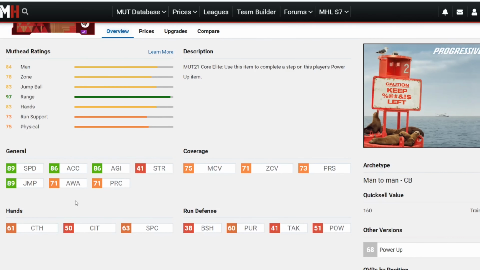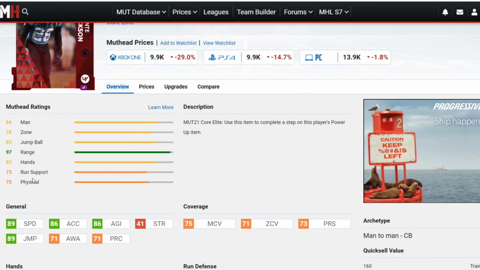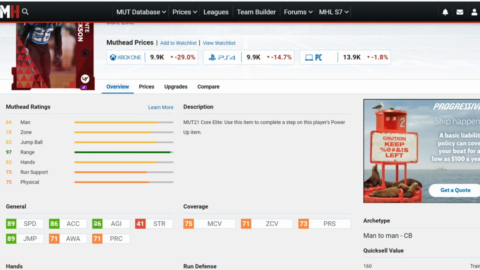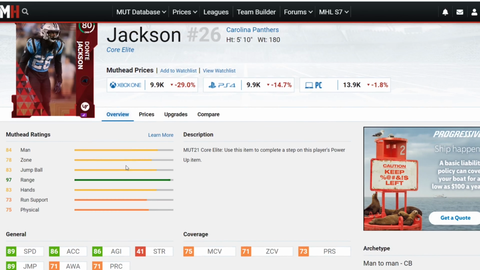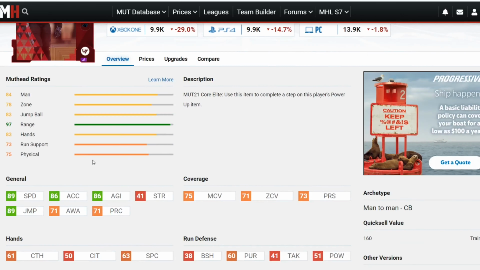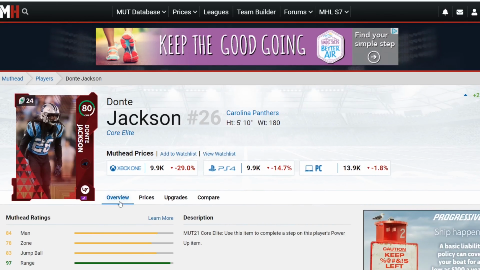We got Dante Jackson on the list next, who was powered up. He's got 89 speed, man. This card is so good. 89 speed, 86 acceleration, 86 agility, 89 jump, 71 awareness, 71 play recognition. Extremely agile, man. 75 man coverage is good enough to play in man, and man coverage is extremely OP this year. 73 press. He's got a 61 catching and a 60 pursuit, but he's just so fast, man. He literally has the same speed as Tyreek Hill powered up, which you're going to have him powered up because you're using your power up pass, but this card looks so good, man.